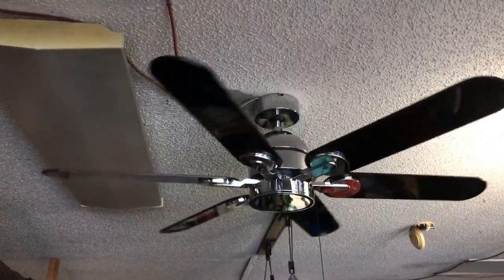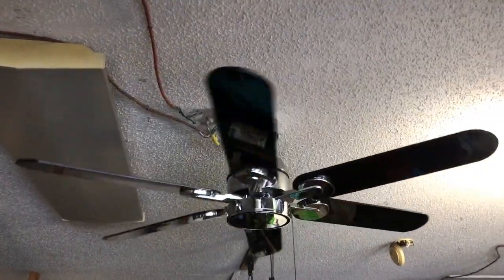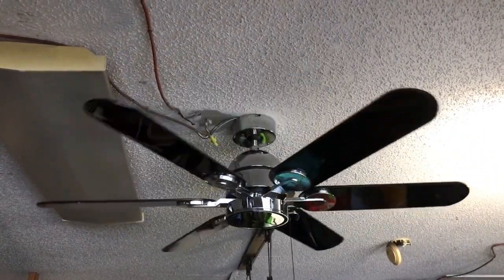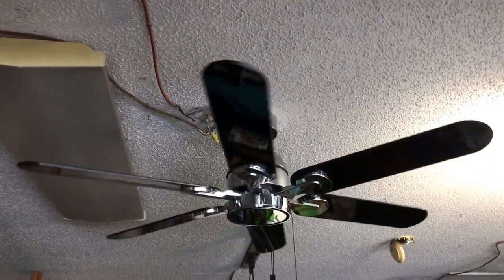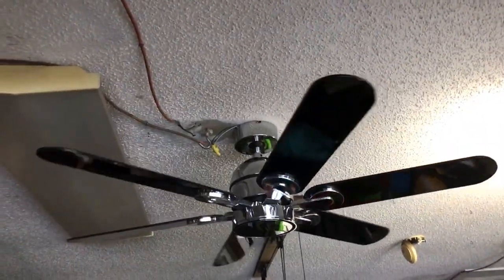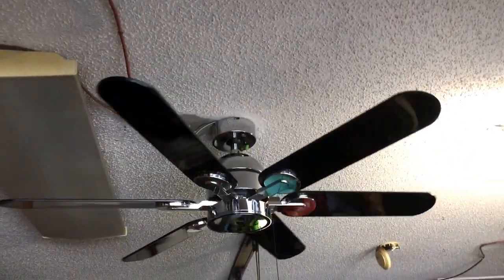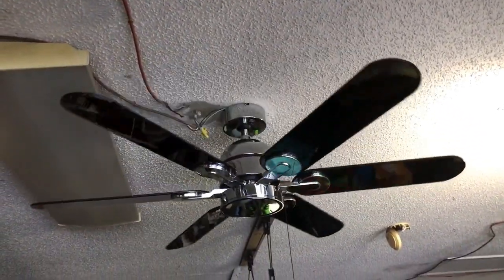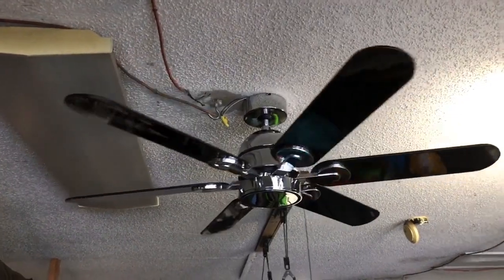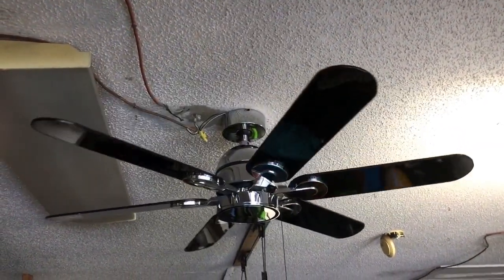A heck of a spin down. I find these cool because of how the down rods go — it sucks because you can never actually do anything with the down rod, because the down rod actually has a plug that plugs directly into the motor. So it's kind of unusual but it seems like a good system. It works well, but you have to extend them downward to kind of screw it over there.